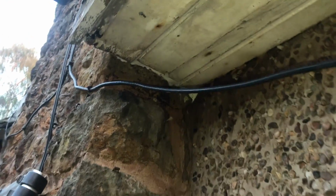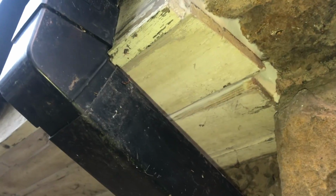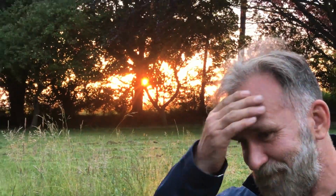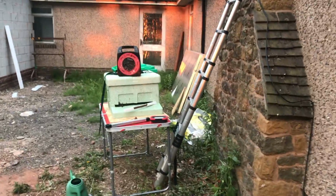Let's have a look up here. There's none lingering around here. That's all job done. Brilliant. Absolutely brilliant, mate. Look at that for a proper job. And look, if you turn round, Rick, you can see the sun. All sealed up. Look at that for a beautiful sight. So that should be down according to the weather forecast. Looks very nice. What do we do now then? Wait around for another half an hour? I think they're just going to stay like that because there's that many in there.